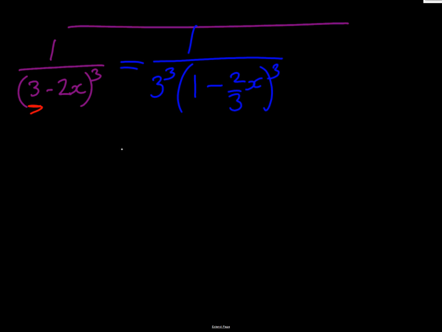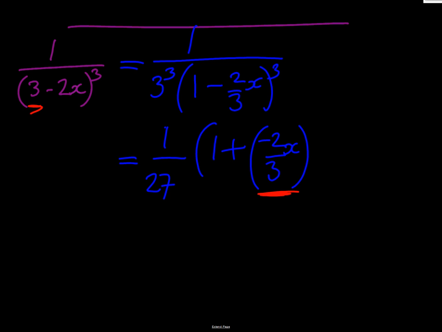In finalizing the preparation, I've got this 3 cubed on the denominator, which is 1/27th, and then in the bracket I'm going to have 1 plus, putting it in this way, minus 2/3 of x, because that is the substitution we're going to use for the formula. And then outside the index is minus 3. So now we're entirely ready to use the formula, because we know what value we're going to substitute in for x and what the index is.